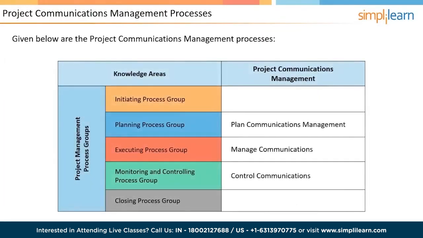Each process is carried out during a different process group. Plan communications management is done during the planning process group. Manage communications is done during the executing process group. And control communications is done during the monitoring and controlling process group. In the next few screens, we will cover each of these processes in detail.